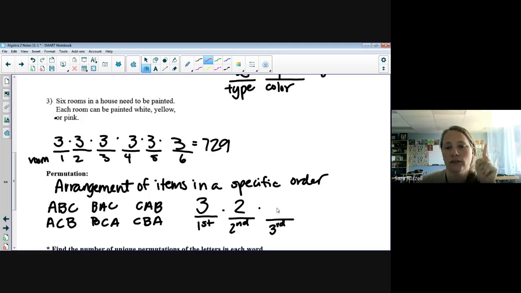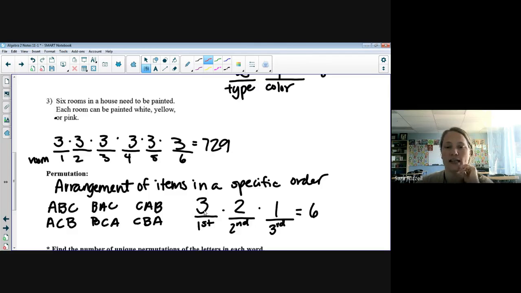Now one of those gets used, and how many options do we have for our last spot? There's 1 option, and we can kind of see it when we were doing the one of these. Like if I started here, I had 3 options for here, but now A's been used, so I could only use B and C. And then if I pick C, all that I have left is the B to choose from. So 3 times 2 times 1 equals 6. And that's how many things that we had. Okay.